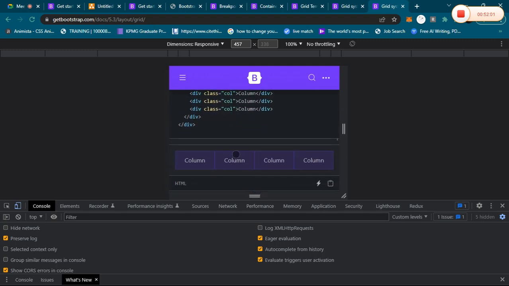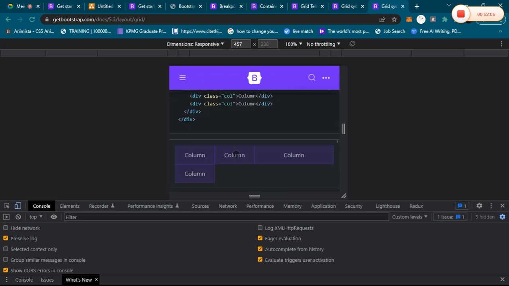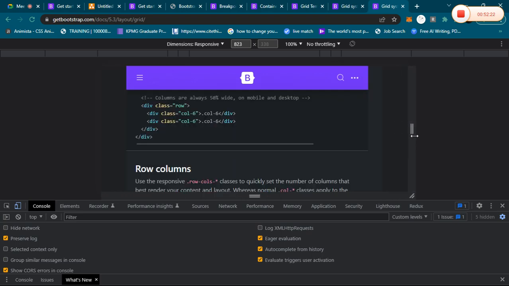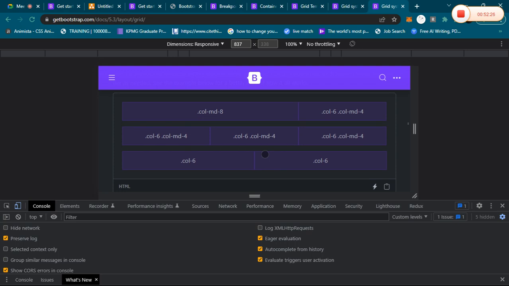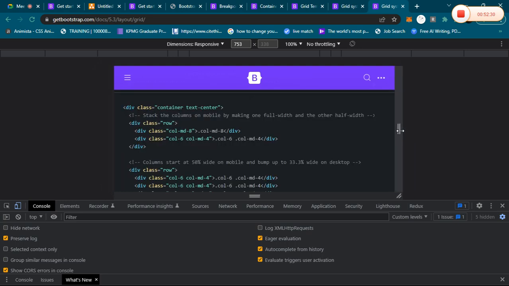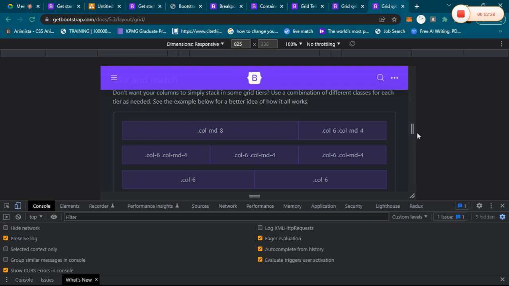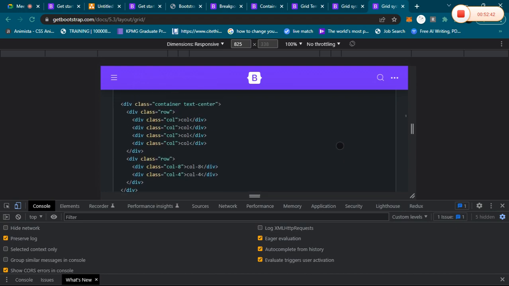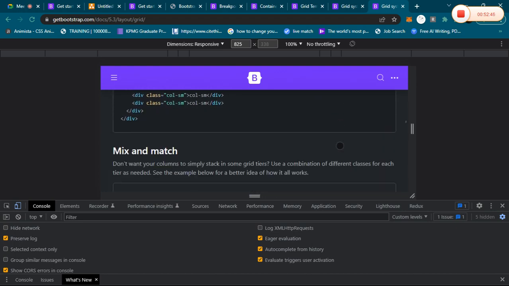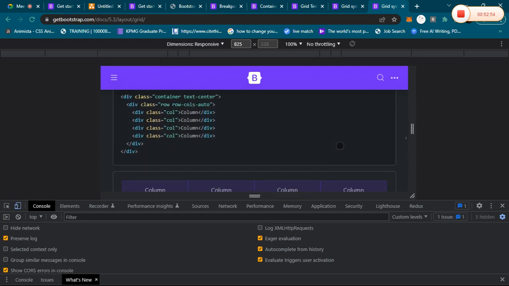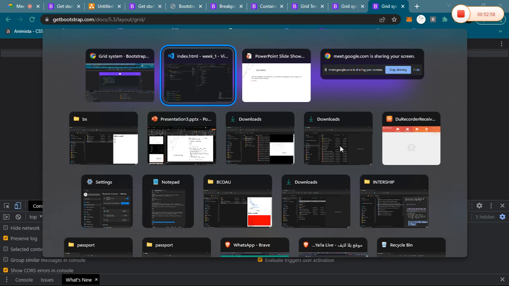Man, I can't even see what I'm looking for again. But do you still remember the rules of the breakpoint? It remains 100% until it gets to the particular breakpoint specified. You still remember the rule? No, you don't. But same rule applies with the code. Same rule applies with the column. I think there was an example that had all the breakpoints specified. Okay, so yeah, same rule applies.